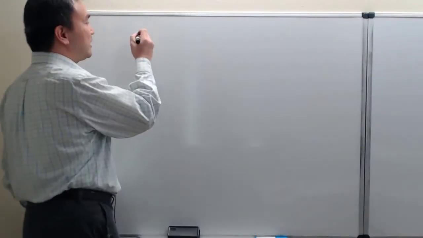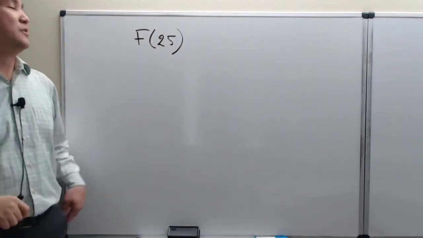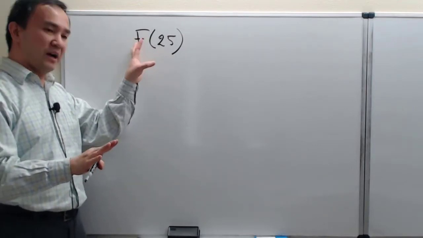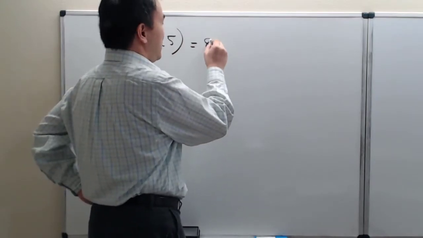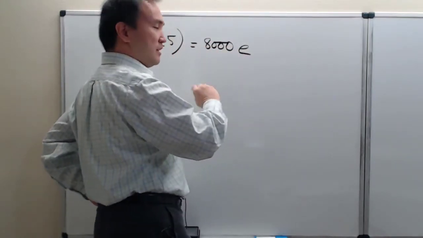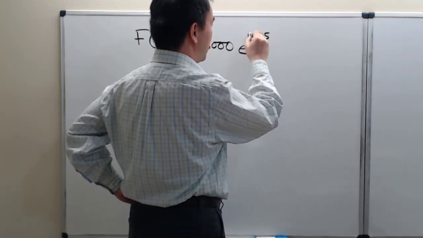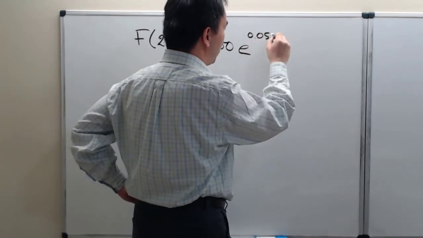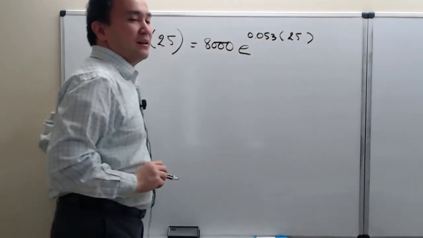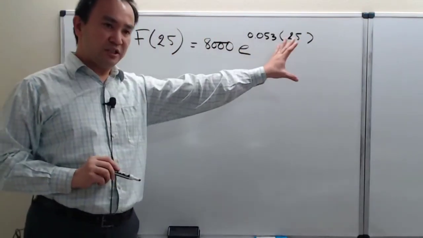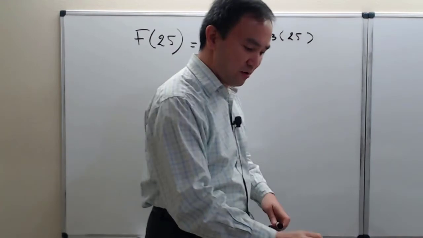the question in part A is simply looking for F at 25. Simply just that. We're substituting 25 years into our modeling function for future value. So now we're looking at 8,000 times e to the, as I have explained already, the interest rate to be expressed here has to be 0.053. And we're multiplying that in the exponential part by 25. All right, so that's how we are substituting values in. And now let's start doing the calculation. I'm going to need a couple of minutes here to get my calculator ready for that.